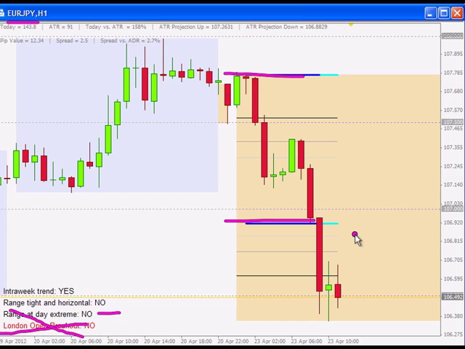Moreover, like I said before, you can see how the indicator marks the Tokyo range upper and lower boundary with dark blue lines, right? Now, as you can see, it also draws some light blue lines there, which are the continuation of the Tokyo range as the London market opens up. The London market opens up right there, okay, in this candle here.